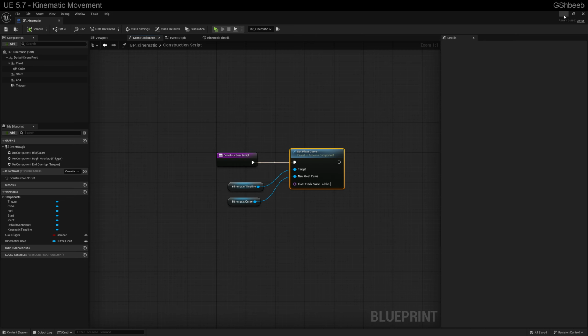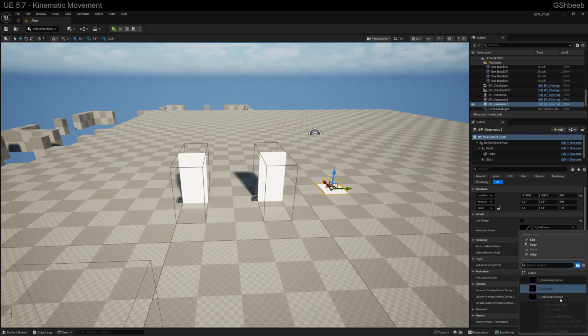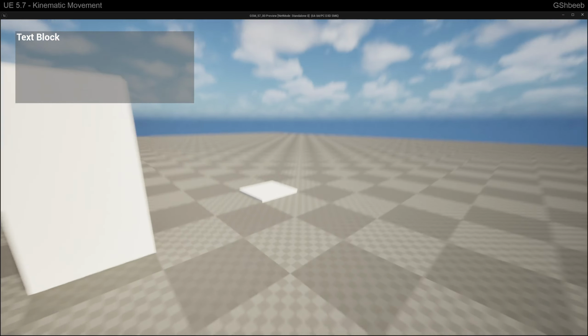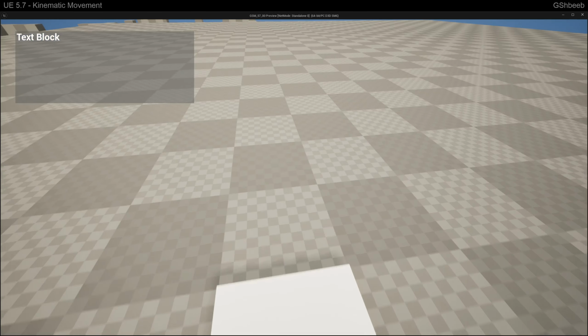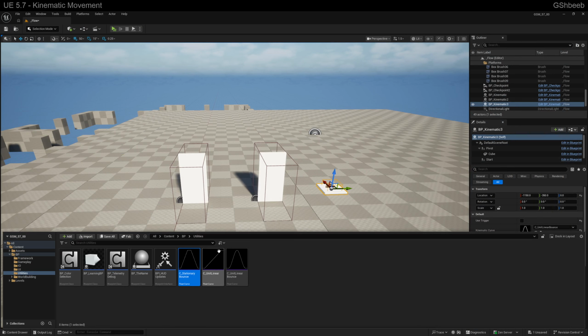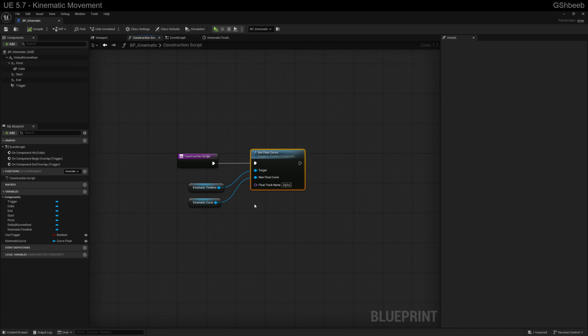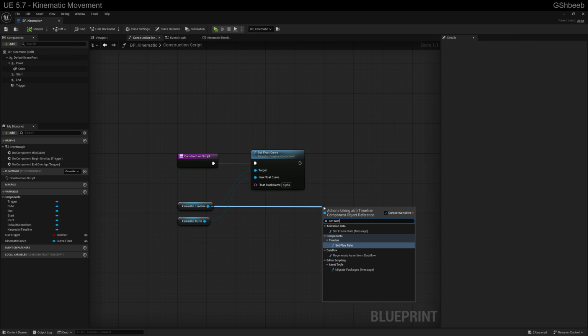And now, with that exposed, I could have this asset bounce back and forth by choosing a linear bounce. So this will allow me to get up to the top, hang out for a little bit, and then come back. Now that happened really quickly. I'm going to want to slow that down. Let's go back into our blueprint, and I'm going to want to change my kinematic timeline here, and we're going to say set rate.